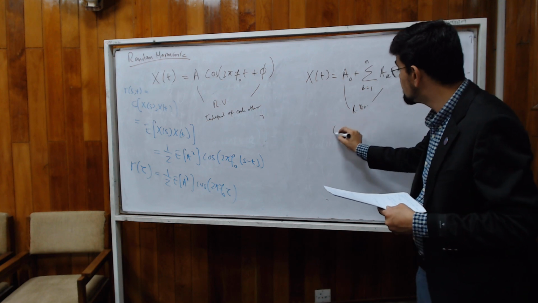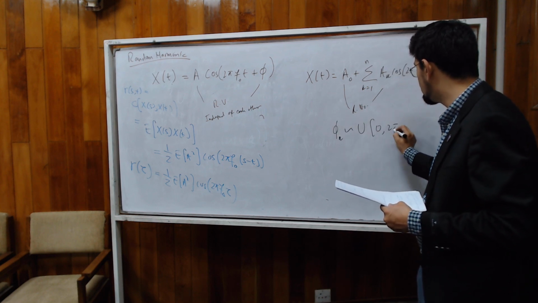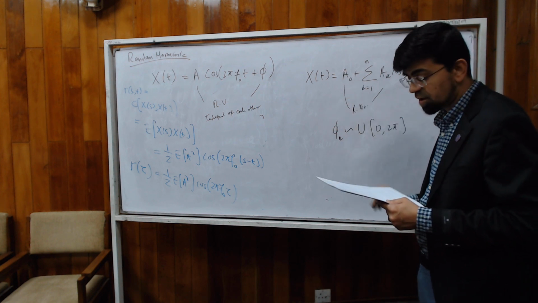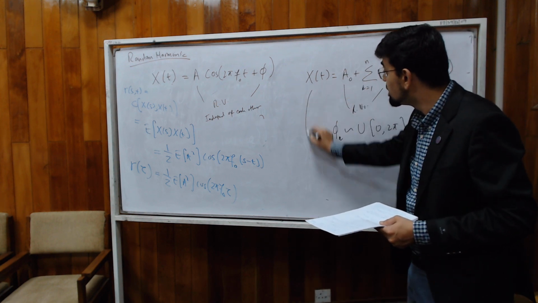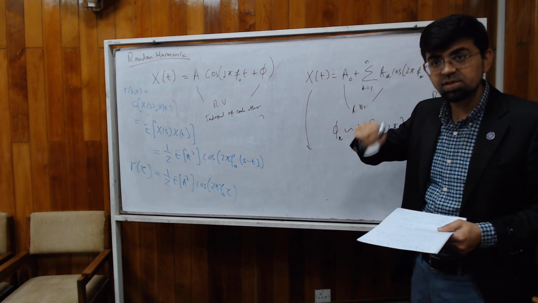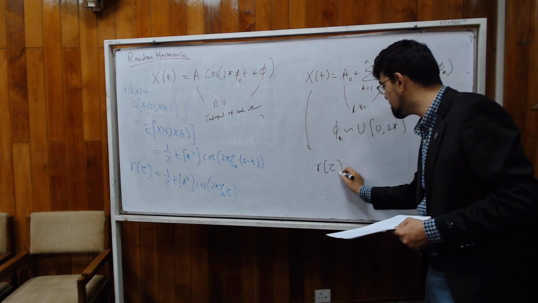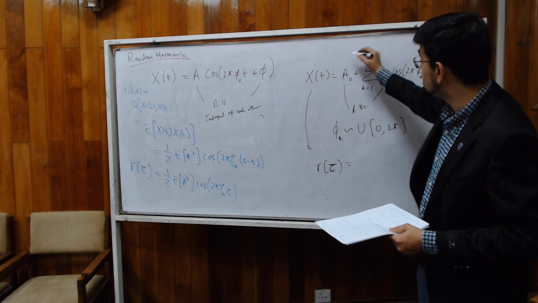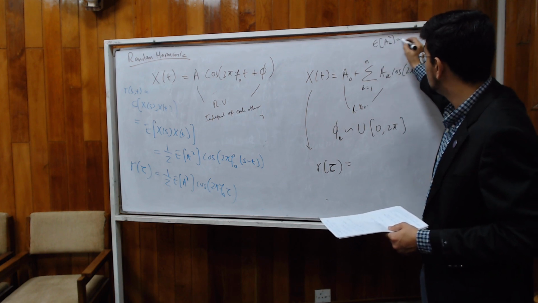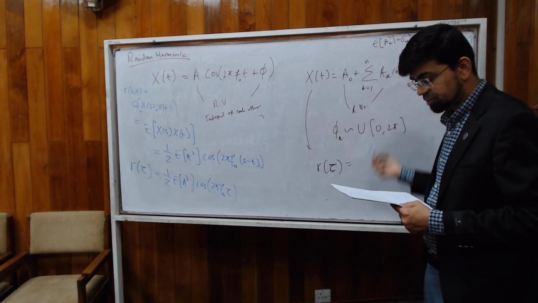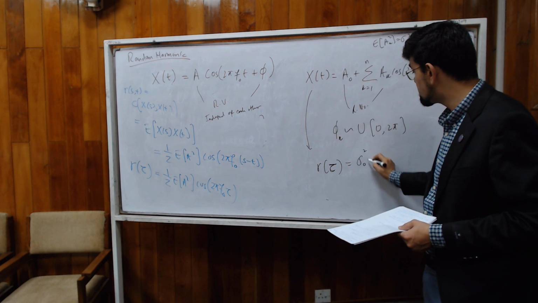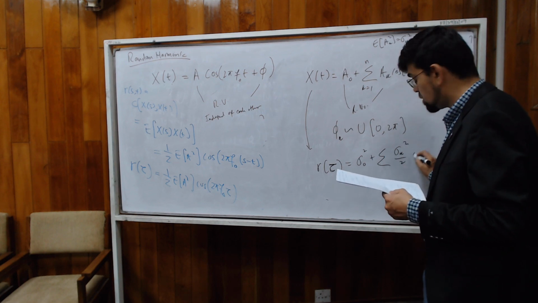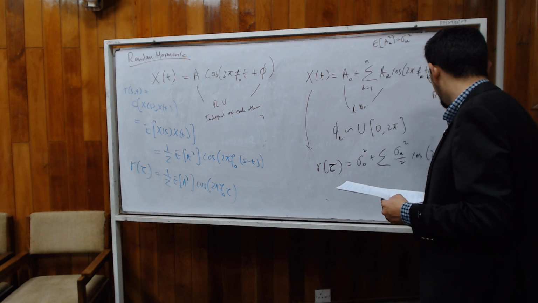But with that, we also assume that all phi_k's are uniformly distributed in 0 to 2 pi, just like before. And they have finite variances, all that. So with that, I'll skip the details. But you know, this will also turn out to be a wide sense stationary process if you prove all the steps. And its covariance function, any guess what the covariance function will be? Let's say the a_k squares have variance sigma_k squared. So this will be sigma naught squared plus summation sigma_k squared by 2 cosine 2 pi f_k t.